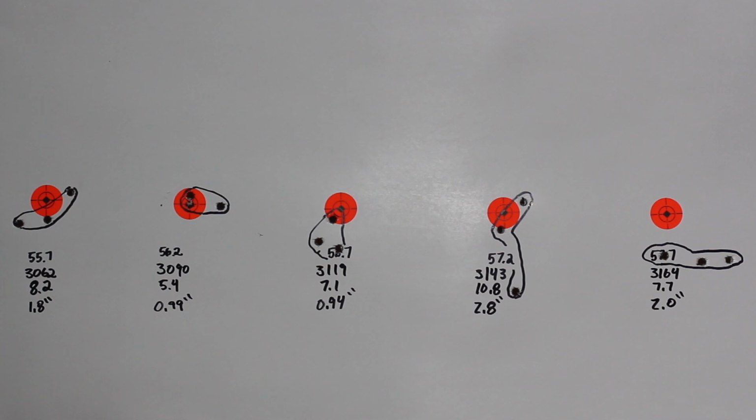So looking at our velocity, very happy with that. We were in the range that we wanted, between 3,100 and 3,200 feet per second, and our SDs looked great across the board. However, with those groups, we started out with some decent groups, I guess, just around an inch for 3 shots, which isn't great, but not terrible. And then those last 2 opened way up to 2 and 3 inches.